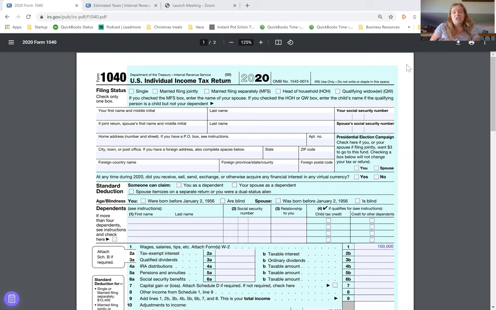So today's question is, what the heck are estimated taxes? I'm pretty sure I need to pay them. How do I go about that? And how do I even have a clue what to pay, specifically as a small business owner in, you know, possibly that first year, maybe first, second year, maybe first profitable year.